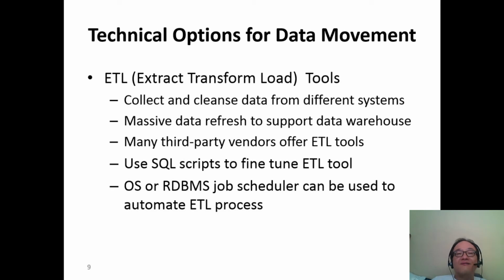We can reconfigure the data during the data movement process. We can use SQL statements to customize the data movement process. We can use either operating system or database management system job scheduler to automate the data movement process.